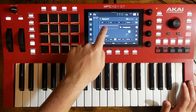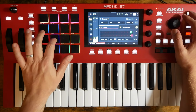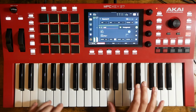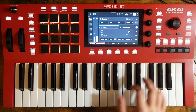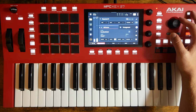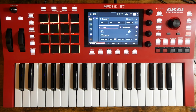So before we get started, the only things I have pre-taken care of are some basic tracks here. So I've got that bass, I've got an acoustic drum kit, I've got a lead sound, I've got some bells, I've got a pluck sound, and then I've got an alternate drum kit using the drum synth, which is a bit more electric sounding. And then I set the tempo to 134. But aside from that, that's it. So let's go ahead and get to work.